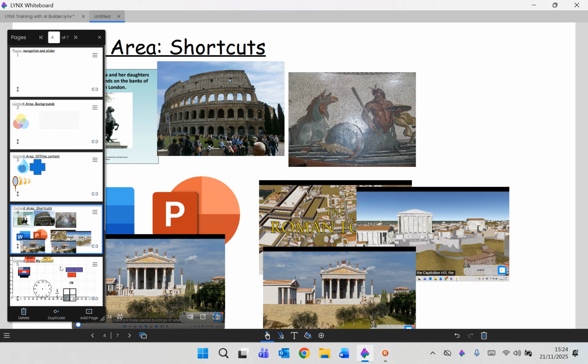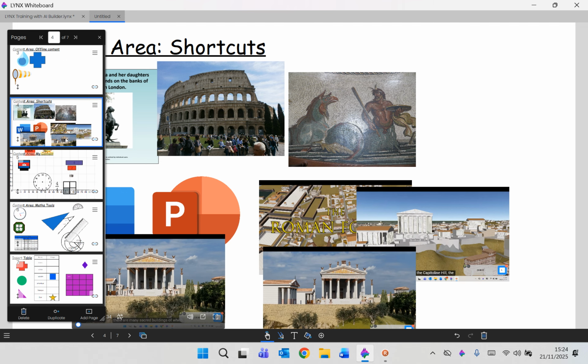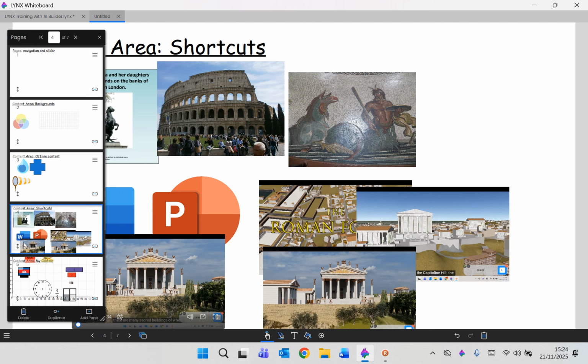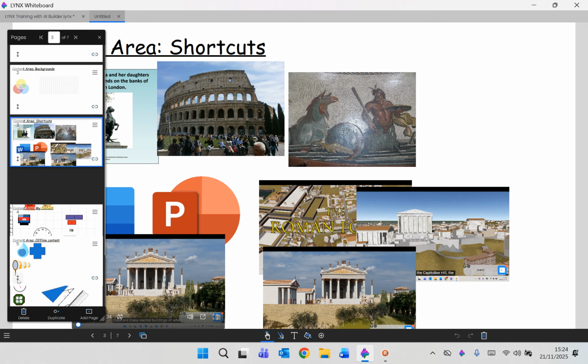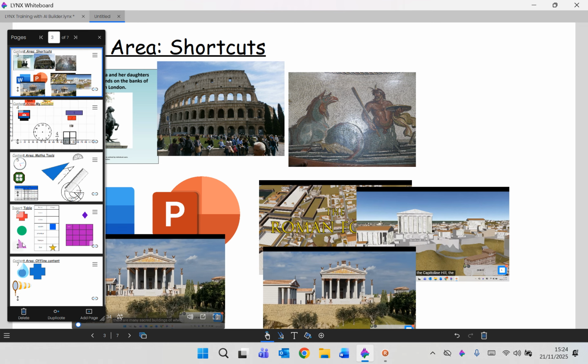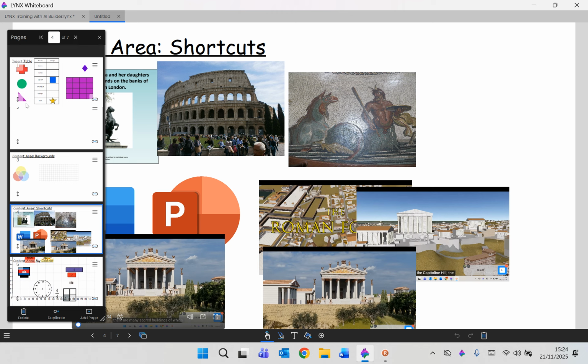I can press and hold and slide up and down, but if I want to change the order of my pages, then I need to use this tool that you can see in the bottom left corner of every slide. This little up and down arrow. By holding that, I can now pick up the slides and move them around. I can even go quickly all the way to the end of the presentation. Pick something up, we can rush all the way to the beginning and so on.